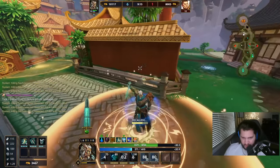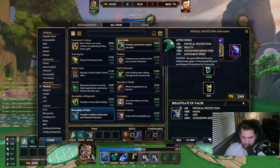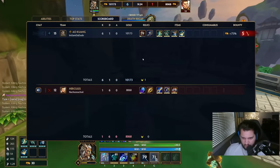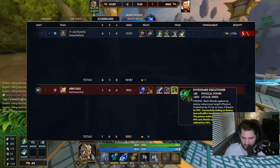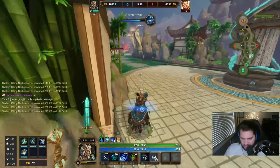Never mind. I have so much gold in hand. I kind of just want to grab this and poly. I can get both finished at once. That's pretty OP. He got some anti-heal, but like I have so much lifesteal. I don't know if anti-heal is going to carry him like he thinks it will.